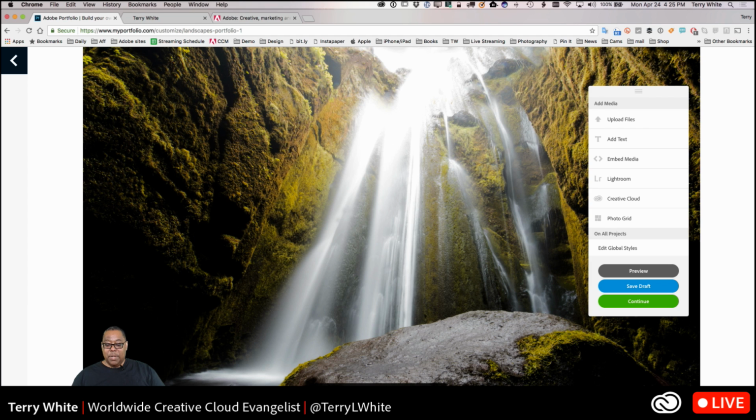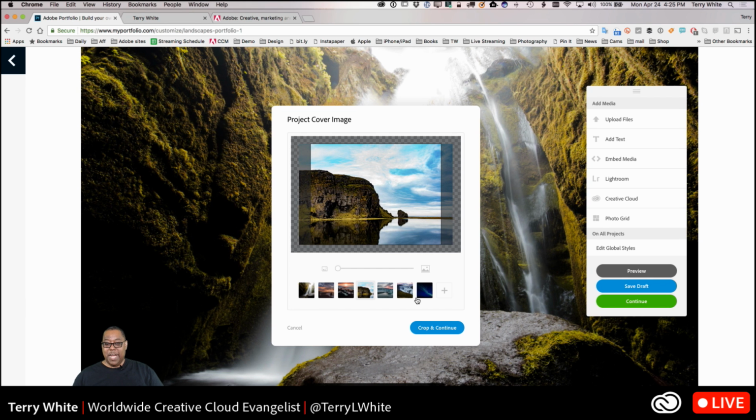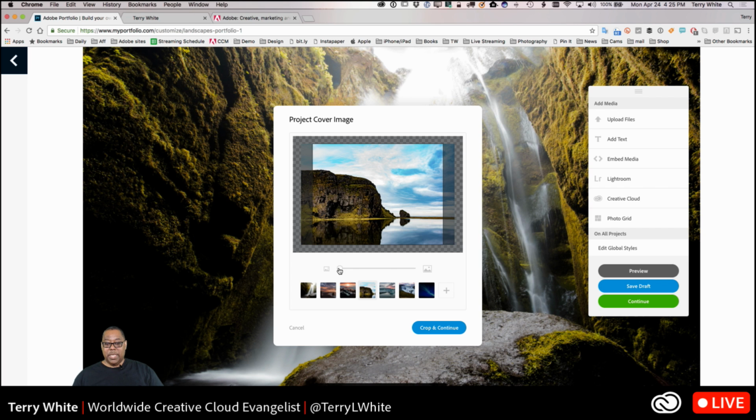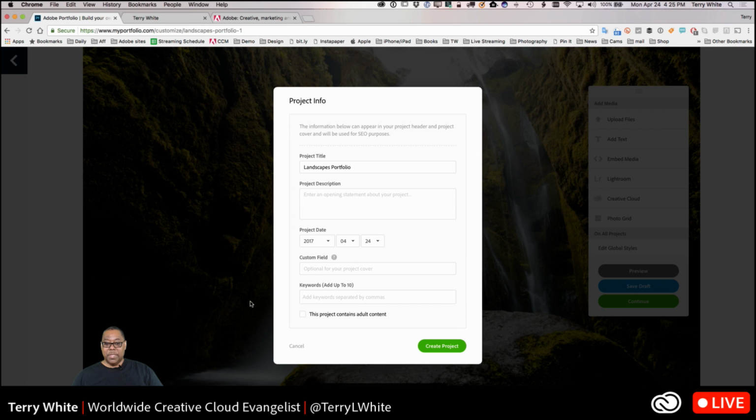All right, so the next thing is, you see there's step 1, step 2, step 3. So step 2 would be continue. And it wants a cover image. This is the image that people will see when they go to the galleries page. They'll see landscapes portfolio and they'll see an image. So this is me picking what that image would be. So I can pick, it doesn't have to be the first one. I can pick whatever I think should be the cover image. And then once I pick it, I can go ahead and crop it or move it around in the crop area to my heart's content, and go ahead and crop and continue. So that's just, I'm not cropping the regular image, I'm just cropping the one that will be used as the cover.